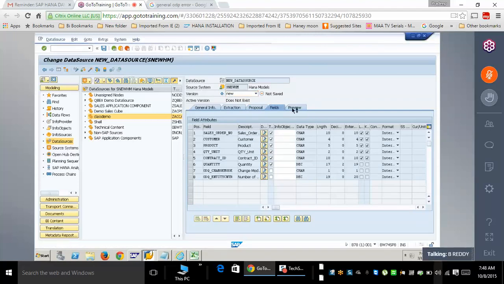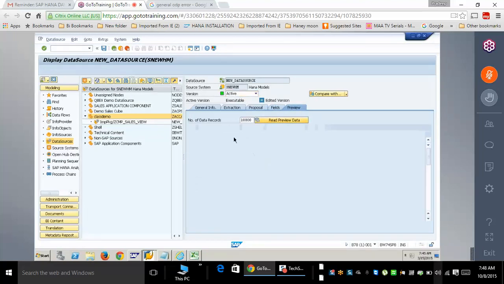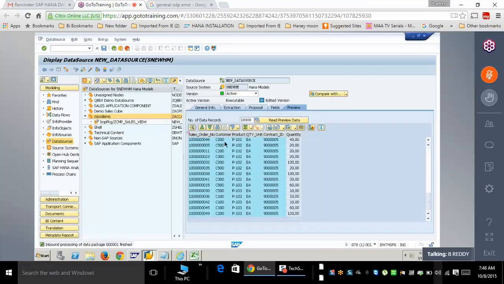Virtual object doesn't make sense at all to load, okay? And where is this data coming from? From the view. Now, if you want to consume it as direct reporting, I'll connect this data source to what? Open ODS view, yeah, and then do reporting as the best scenario for going with ODP concept.